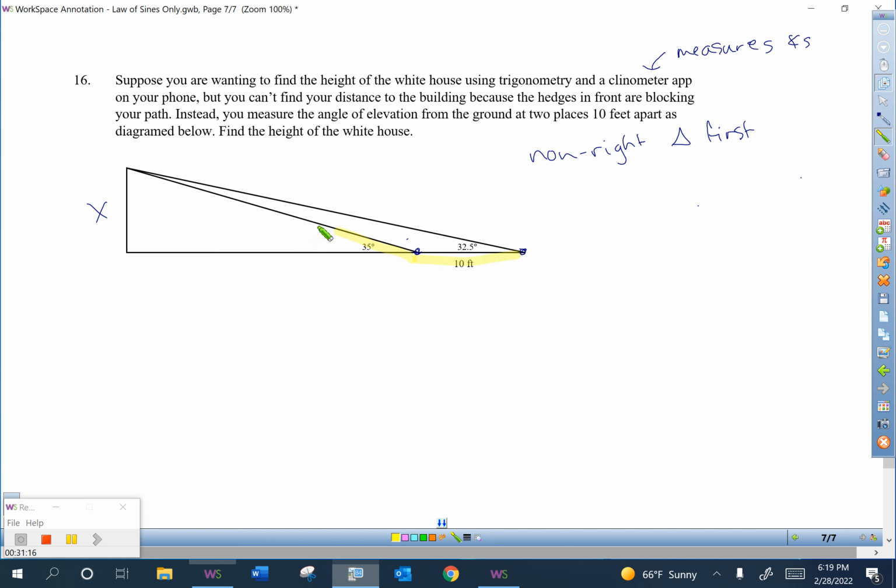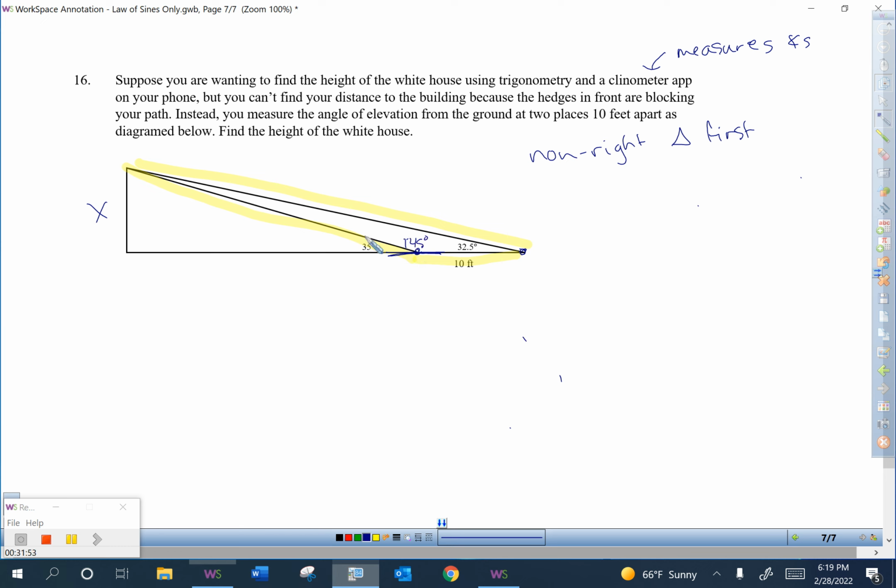Okay, so the non-right triangle here is this one, and we have two pieces of information on it, and only one on this right triangle, only one on the big right triangle. Okay, so this is our focus. We've got the most information there. So with that, what we want to do is see if this other angle helps us solve for anything else on this obtuse triangle. So hopefully you recognize that these two angles form a linear pair, making a line. Okay, and if they make a line, they add up to 180. 180 minus 35 is 145 degrees.